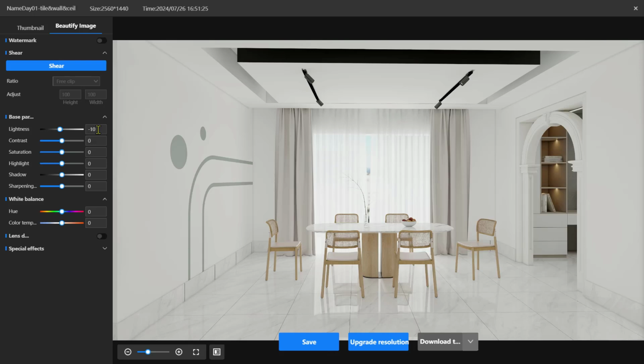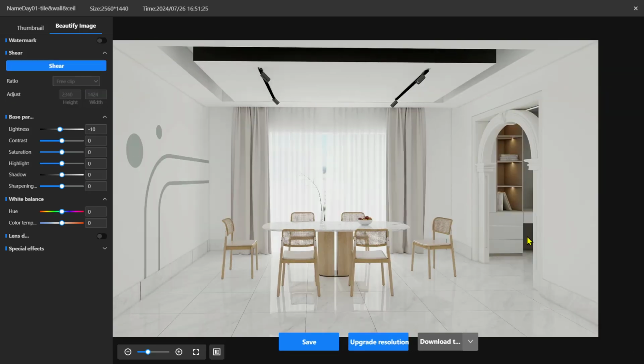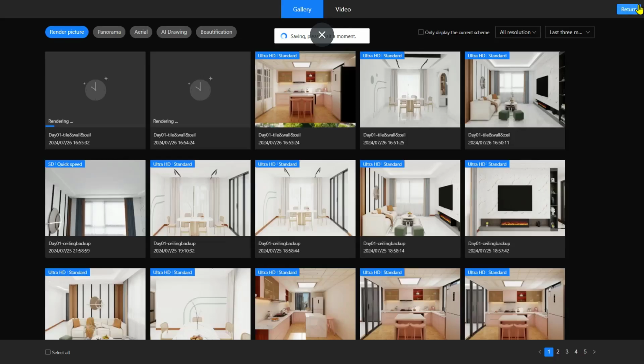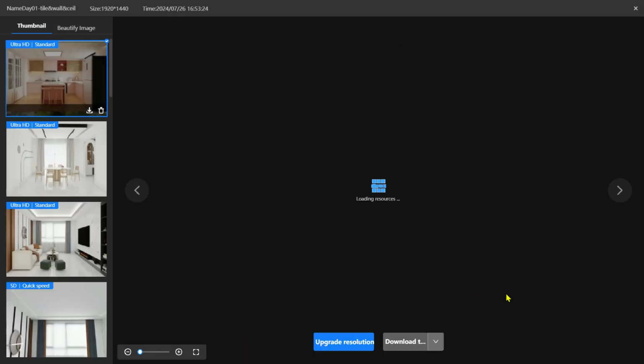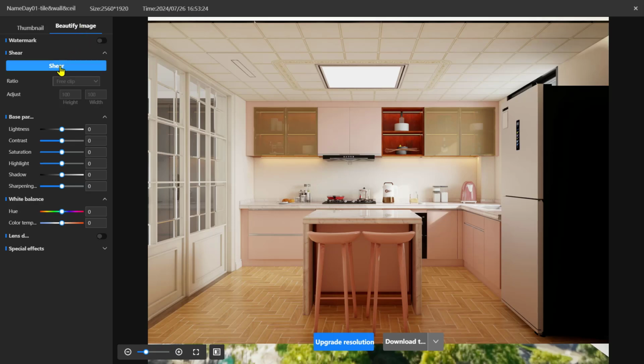Light minus 10, and maybe it will be better. And when you see it's okay, you can save it, just as what we did. And this kitchen, I think it is great for me. Beautify image to cut it.